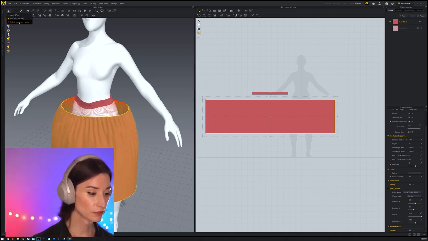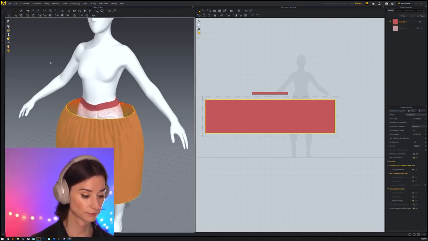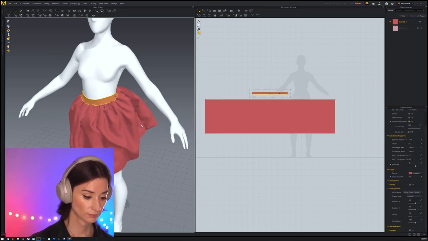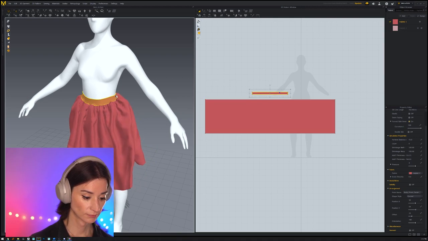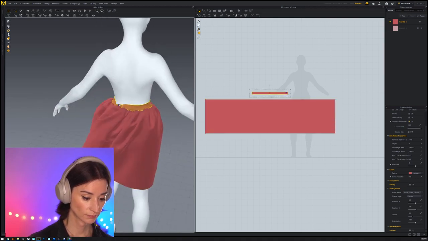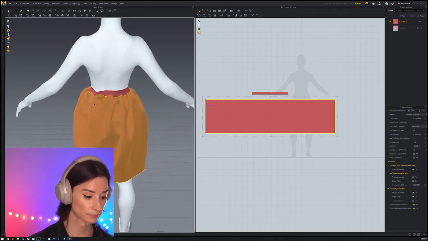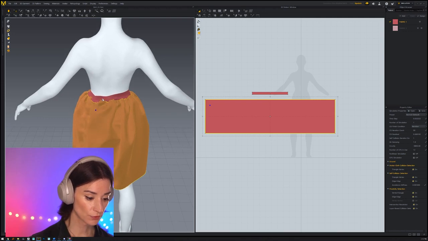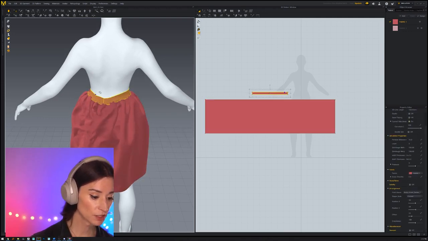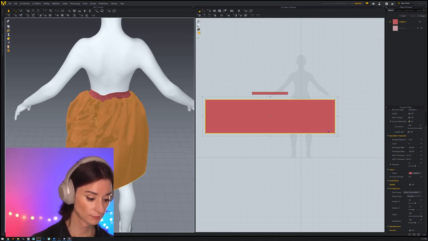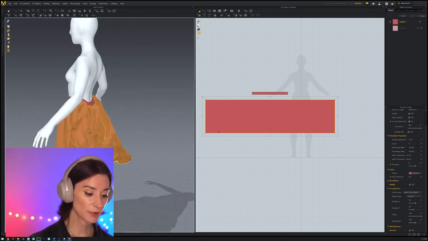In fact, let me just go into GPU mode. And let me complete in CPU mode, just to fix all this interpenetration that is happening here on the waistband. And we can have a very basic skirt like this.